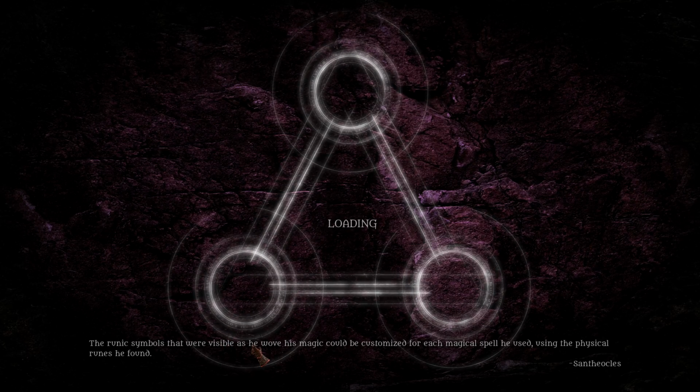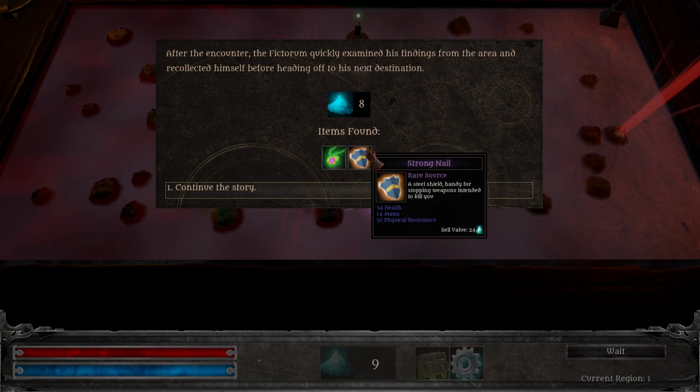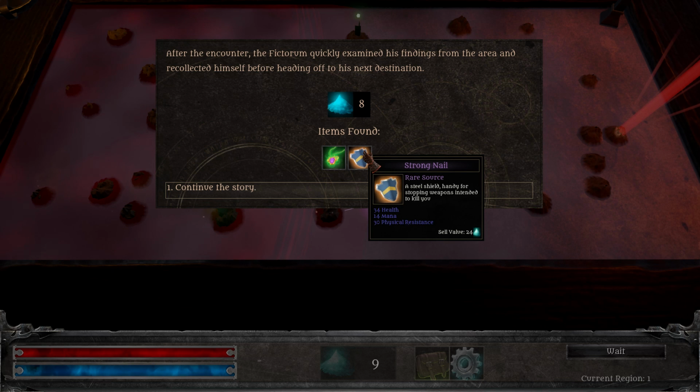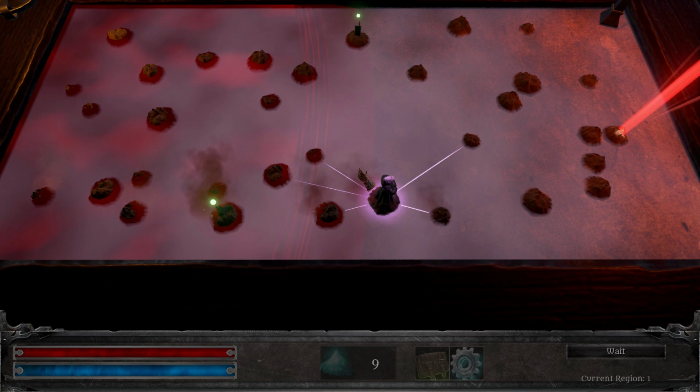The runic symbols that were visible as he wove his magic could be customized for each magical spell he used, using the physical runes he found.